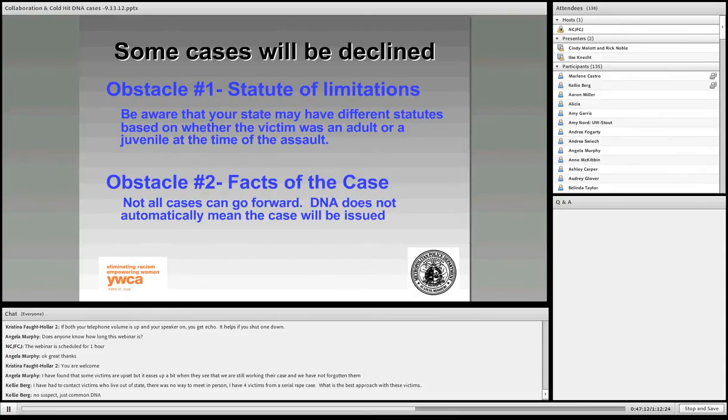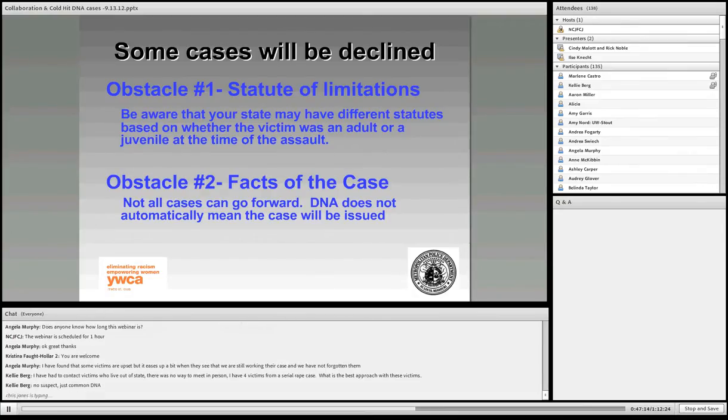And then Kelly mentioned connecting with victims that live out of state. I still would follow up with them by phone, but since I can't meet them in person, what I'm obviously going to do is actively connect them with an advocate and with counseling services if that's something they're interested in, usually through RAIN or if there's an agency that I'm aware of. I will definitely get them connected with services where they are located.